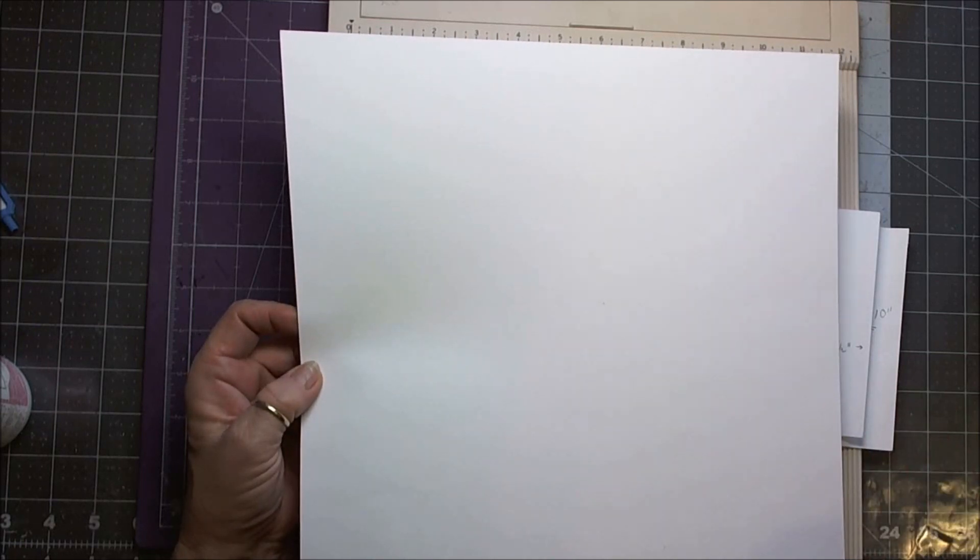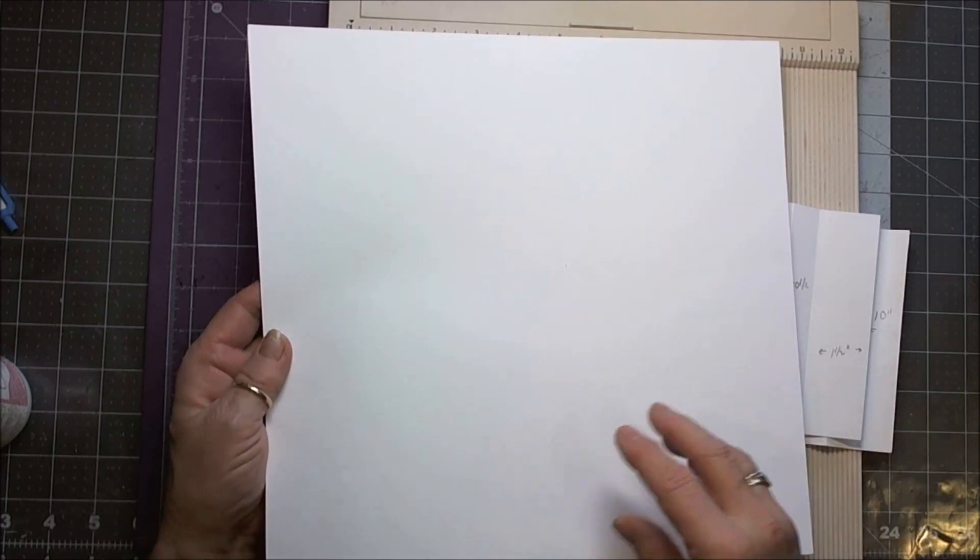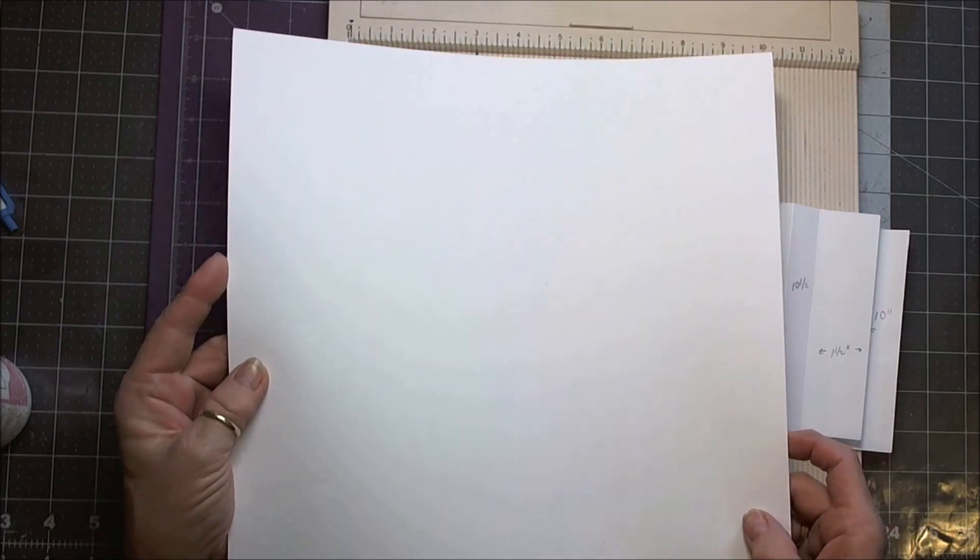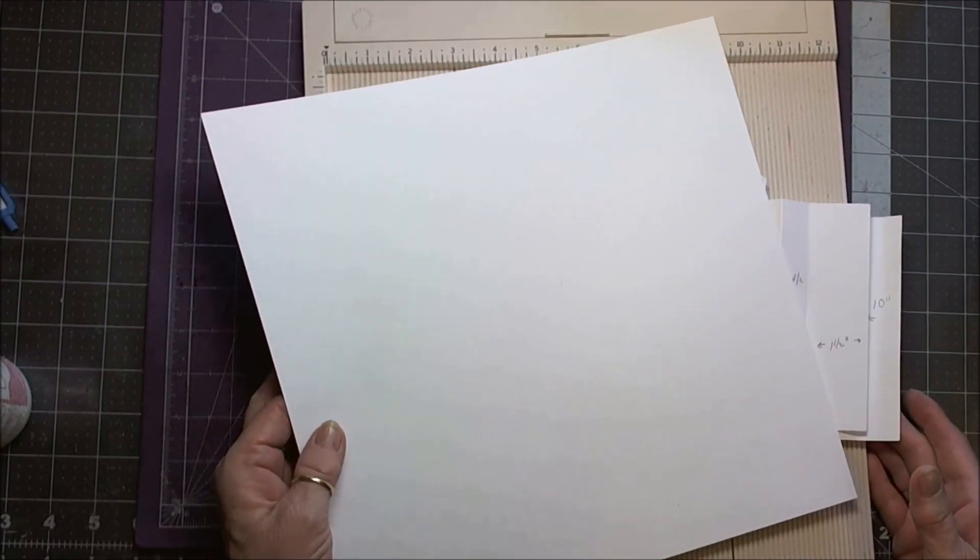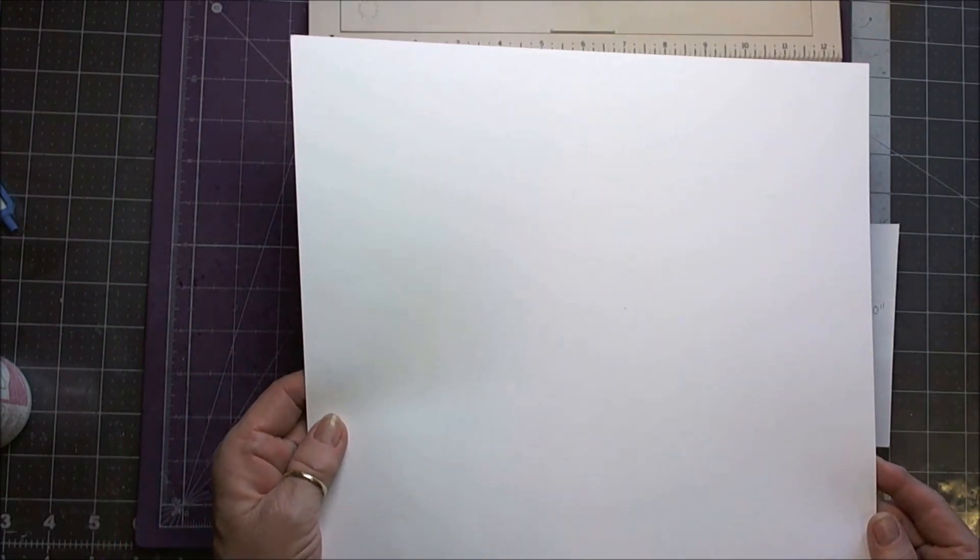So you want to start with a sheet of 12 inch paper. Now I use artisan cardstock because I know I can score on it and fold it multiple times and it's not going to rip. The basis of your book, your spine, your hinges, needs to be something that you have complete confidence in that it's not going to come apart, because if it comes apart your whole book is ruined. So make sure that whatever you're purchasing and whatever you're using for your base is a good, solid, constructed cardstock that won't crack, that won't tear, and that will stand up to multiple scorings and turnings.